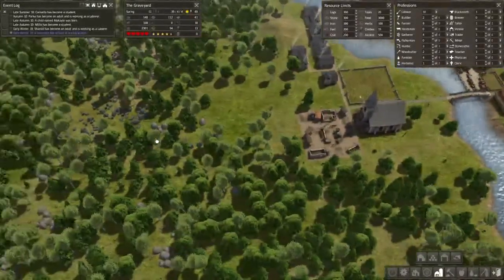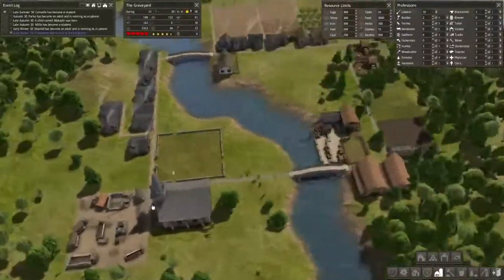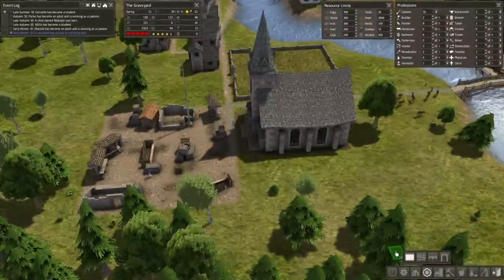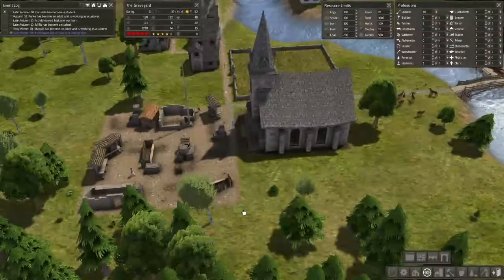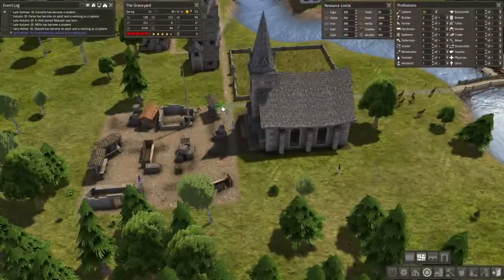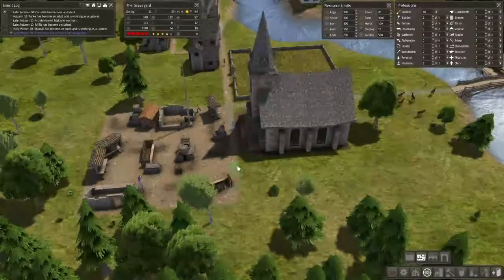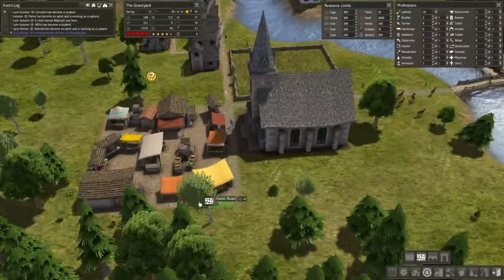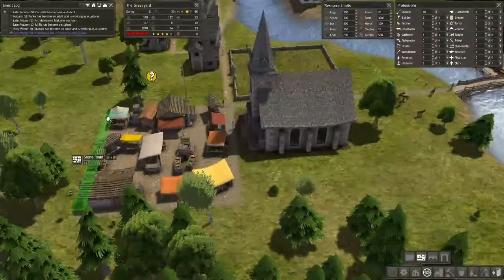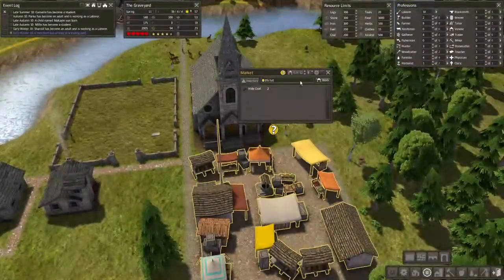What else is here? What else is here? We have lots of stone, which is great. And yeah, let's go ahead and start getting this road going. Yeah, okay, so they're going to go ahead and finish building this. They're almost done. And I'll lay down the foundations to the road like so. There we go. Great.